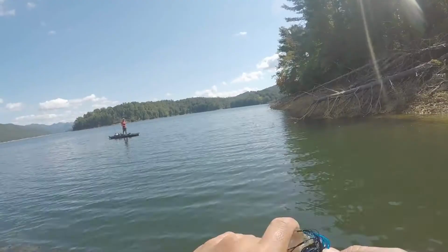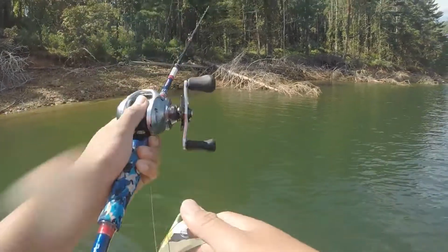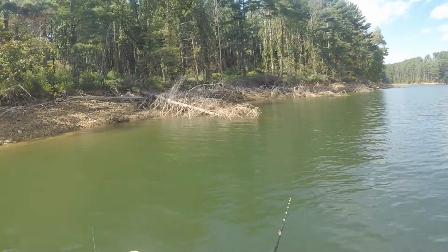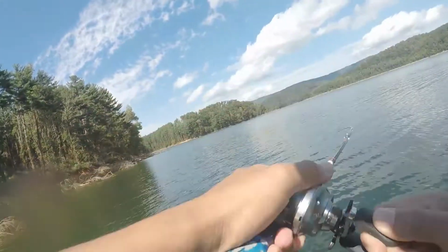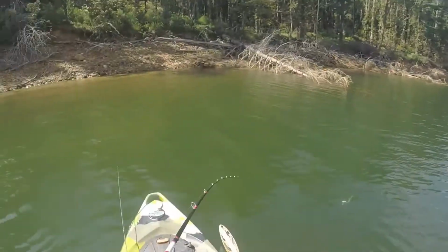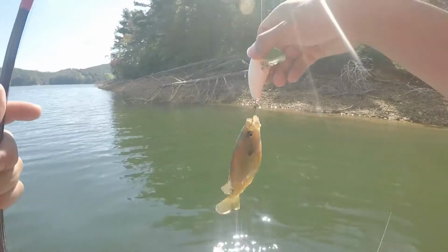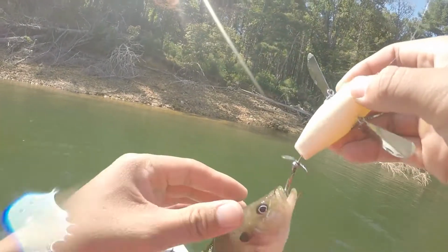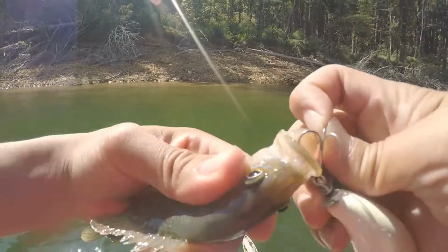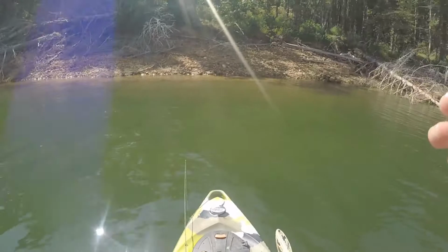What is this, man? Some more of that. What you call it? There we go. What is this? There we go. Oh, one of those bluegills again. No idea. Dude, he got two trebles in his mouth. I don't need that.